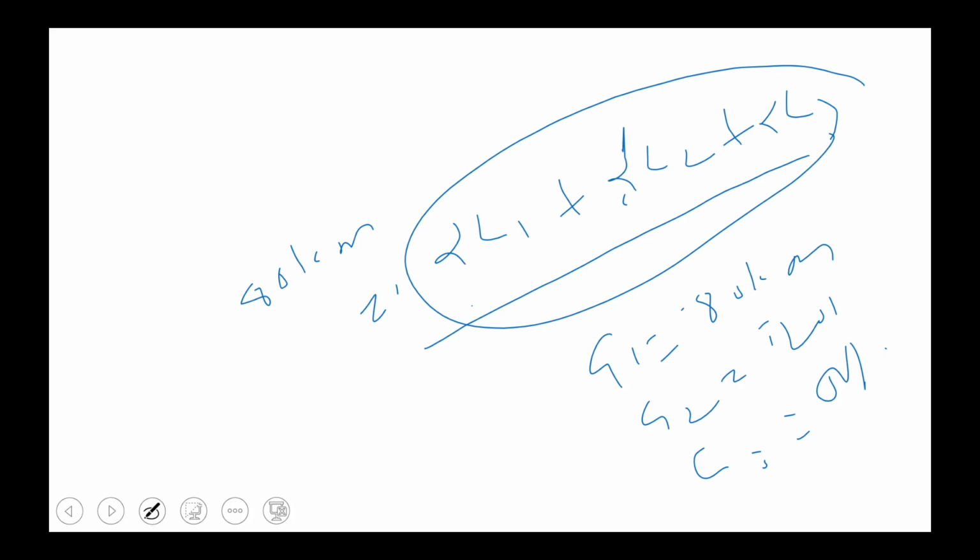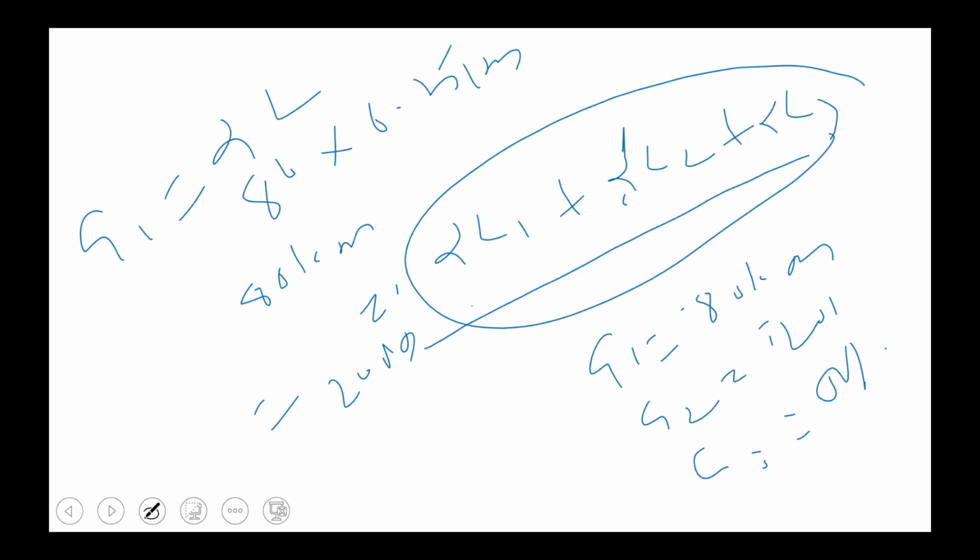What happened? This will be gain G1 equal to alpha into L. So what is 80 into 0.25 per kilometer? It will give you around 20 dB. Similarly, gain 2 we have to calculate, G2, that is 120 into 0.25, and G3 you calculate 50 into 0.25. Okay, have you understood, Arshita?